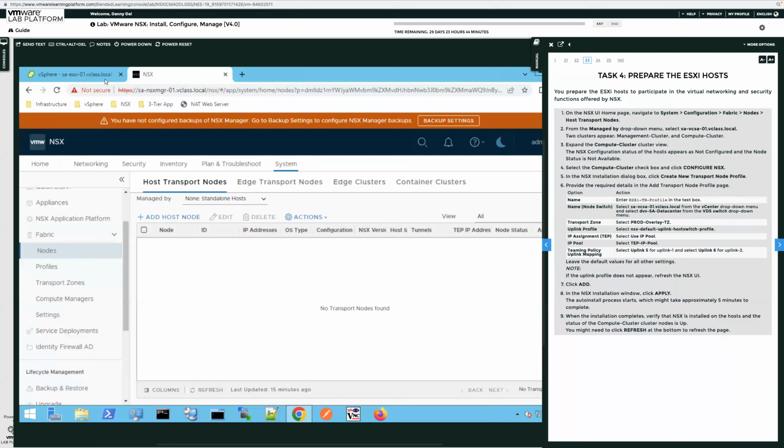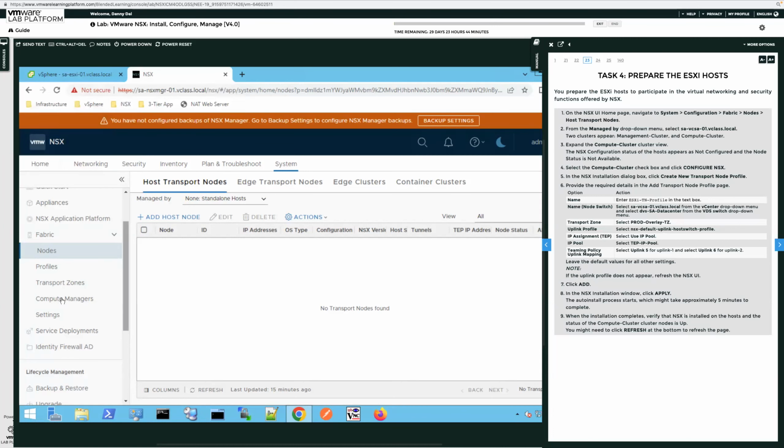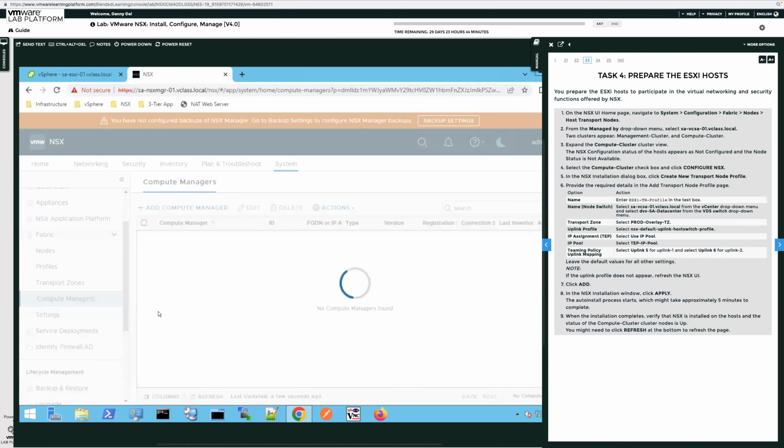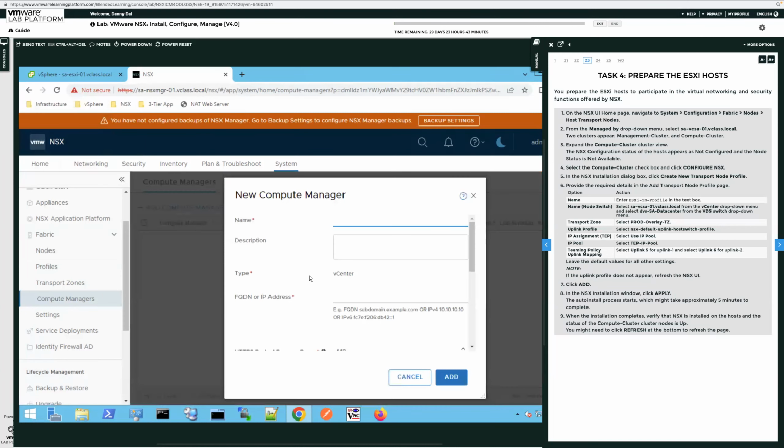If at the beginning you don't have vCenter and NSX don't have any connection in between, this is the first step. We have to add compute manager to form a communication channel to vCenter.